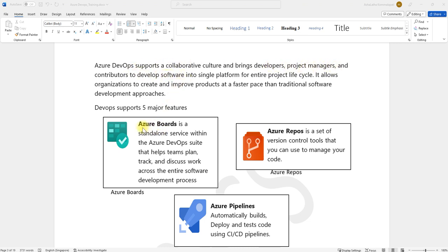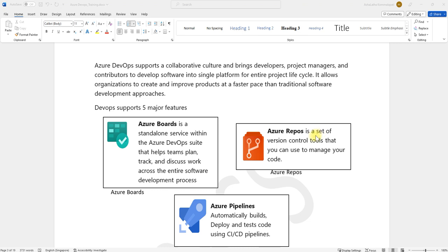So how is it used? With Azure Boards, you can create tasks, features, and epics. An epic is nothing but a representation of the whole product scope. I will discuss the different sub-items available under Azure Boards in the next sessions.